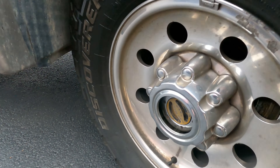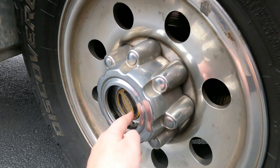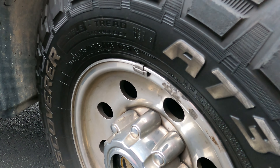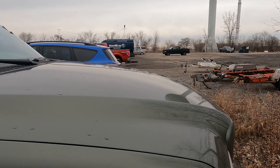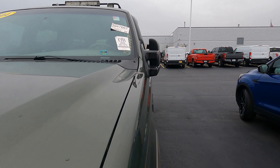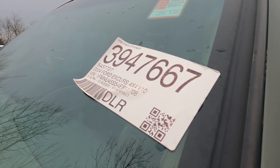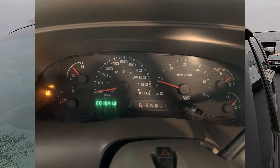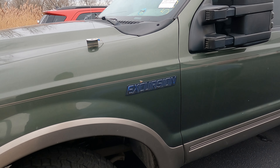Obviously there's a lot of modification stuff. I think this is the diff lock — I wasn't sure what I was doing there. This is a 2004 Excursion, and it looks like this dealership, Dundee Ford — where I filmed that Crown Victoria Police Interceptor — got it from the Manheim auction. And it looks like about 201,000 miles on this thing, plus some interesting brackets, maybe for more lights.